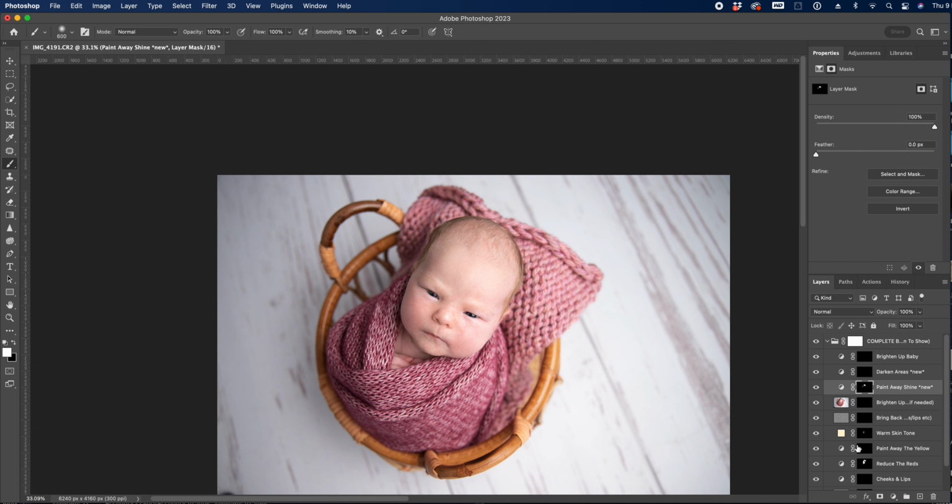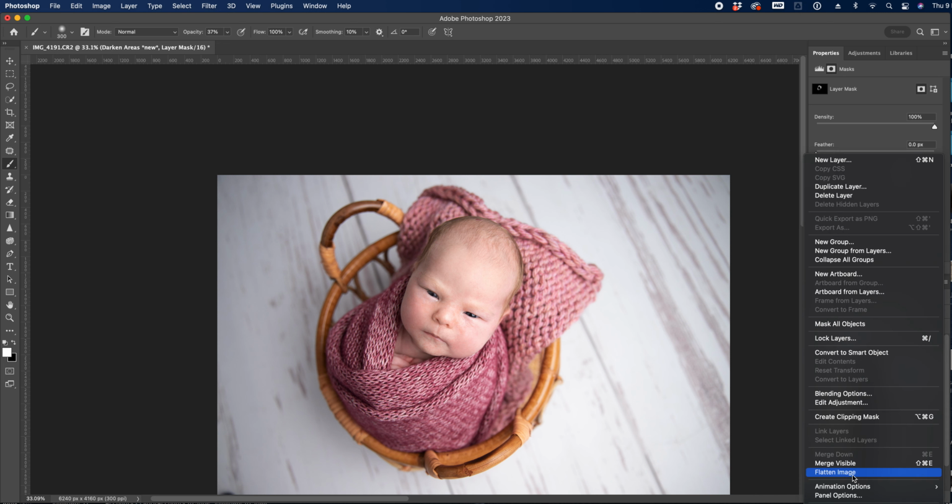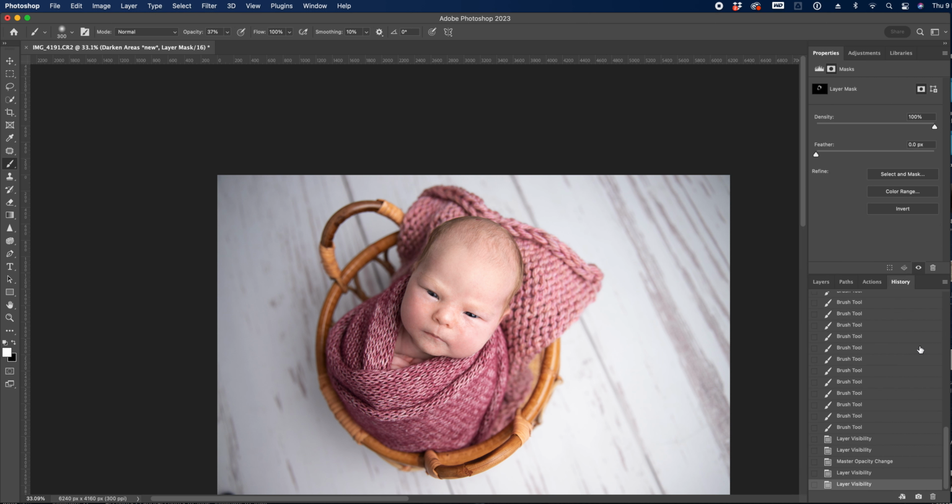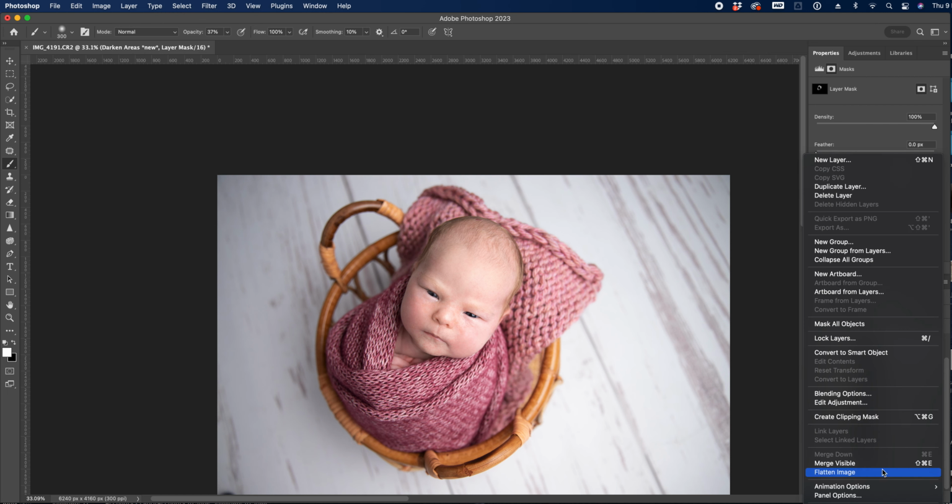Right. A darken baby. So if you wanted to add a little bit of contouring in, you can just, hang on, let's put it up a little bit higher. So that's 37%. Start to bring some shape into the baby's head. Right. And if it's too much, just lower it. Okay, right. Now I'm going to, let's just take a snapshot. And then we're going to flatten.